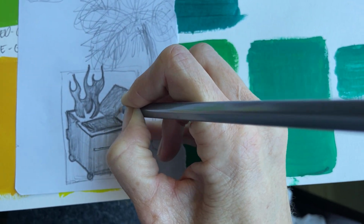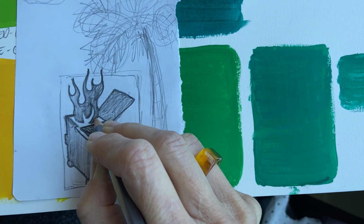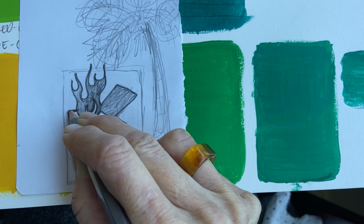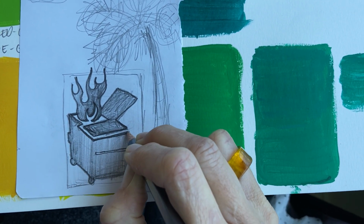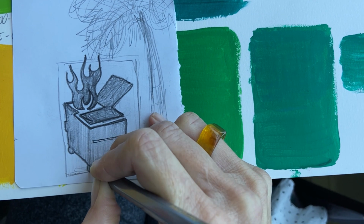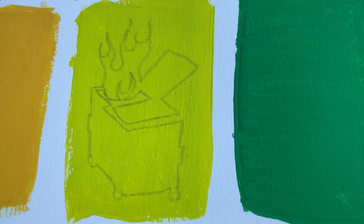I do think the fire on this one might be a good opportunity to play with complementary colors, but I also think it could work really well just as a single color. So I'm gonna play with that. I've decided I don't need that detail, it's a bit much. Okay, let's lift and see what our coverage is like. Voila, dumpster fire.